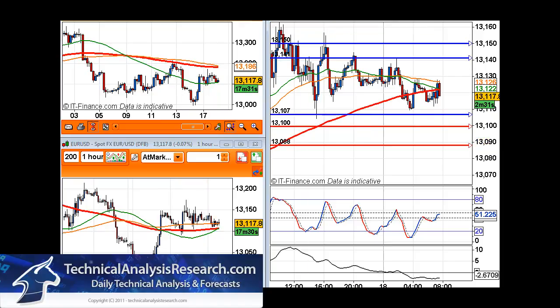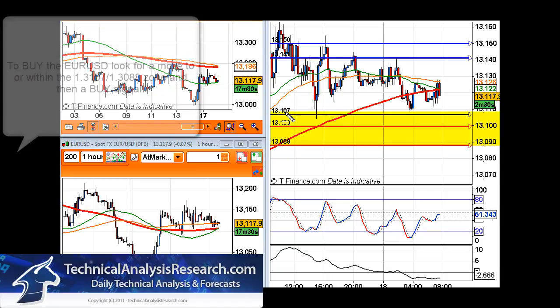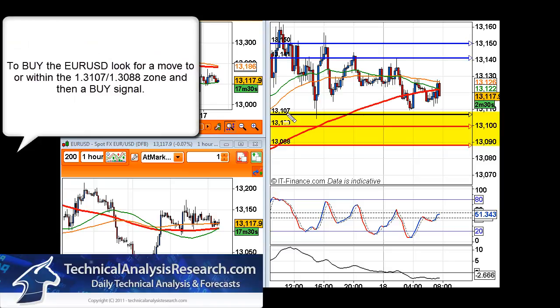To the upside moves, again, pretty much similar to yesterday. What we'll be looking for is this point to actually hold. Again, that 130.88 to the 130.100, possibly even the 131.07. So really, I'm just going to expand that just a little bit here. I've taken it from the 130.88 up to the 130.100, but I've also included the 131.07 for the buy zone. So really what we've been looking for is either a touch or a move within the zone somewhere, and then get the buy signal to go long.